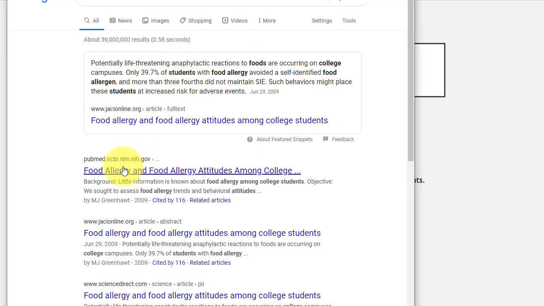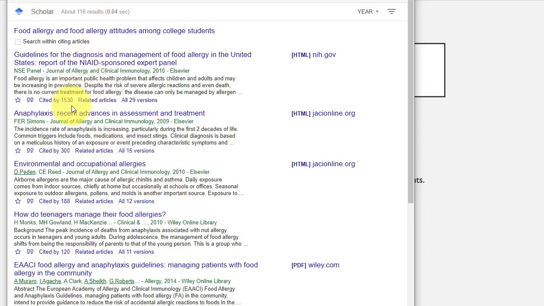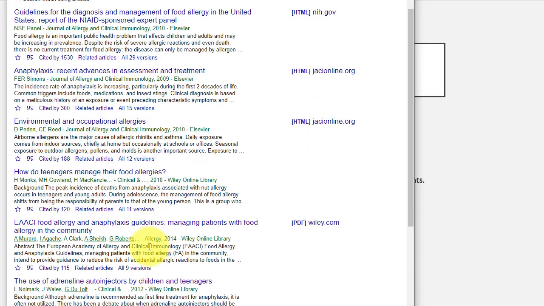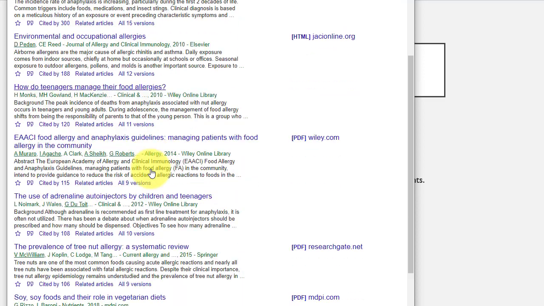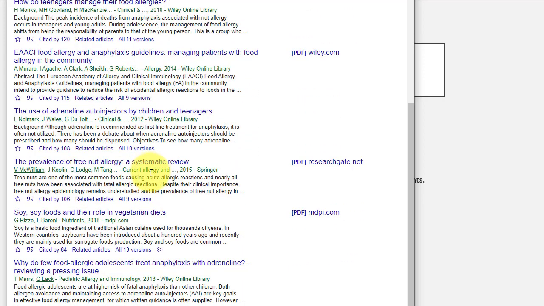and I can see that my article shows up, and it's published in different places. But if I search for cited by 116, I can find all these articles that cited the one that I'm looking at. So some of them happened later on, like 2010, 2014. So what I can do is go forward in my search for the research in order to find the more relevant and current articles that are using my same topic.